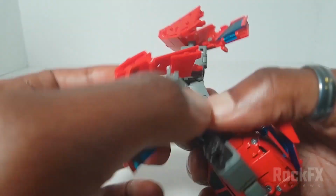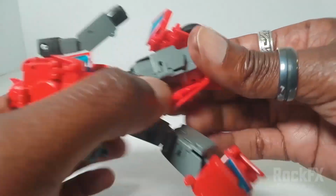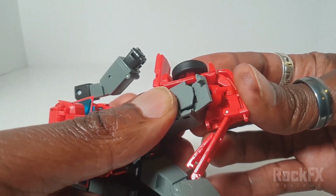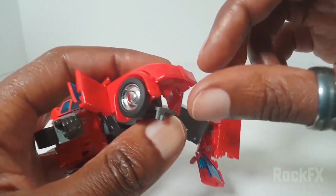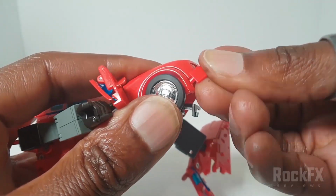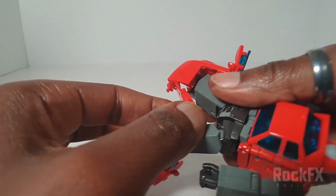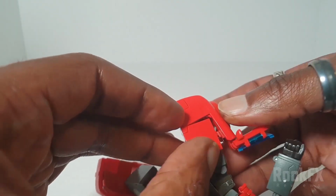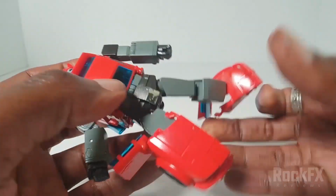Yeah, push it forward like that, and then close it up. Come on, close up, like that. All right, okay. Yeah, this flap is gonna be underneath like that. And that hinge again, just make sure it's forward like so, all right? And then I'm gonna come around here. Actually, this bumper, this front bumper here, bring this down and just tap it in like so. Nope, it's not in yet. Bring it in. There you go, like so. Right, and then from here, this panel here, bring up this panel, bring it around, and just bring over like that, and just squeeze and push down, and it will click in. All right, wash, rinse, and repeat.